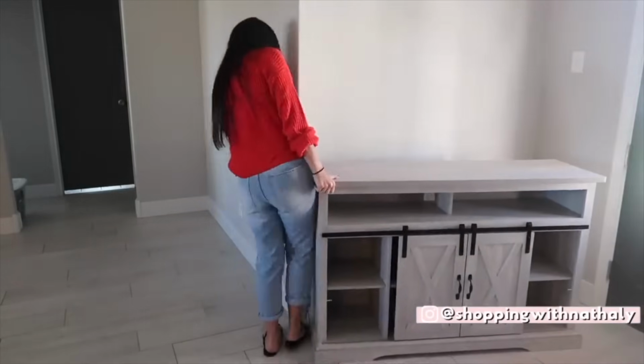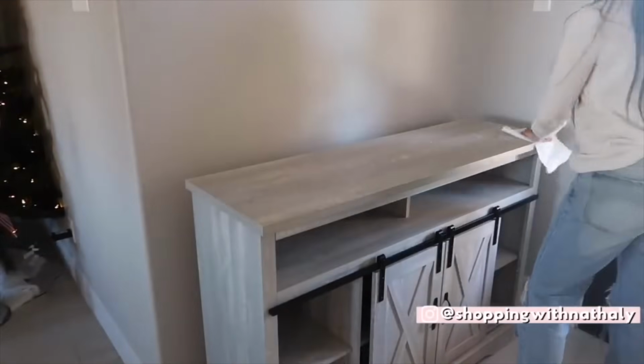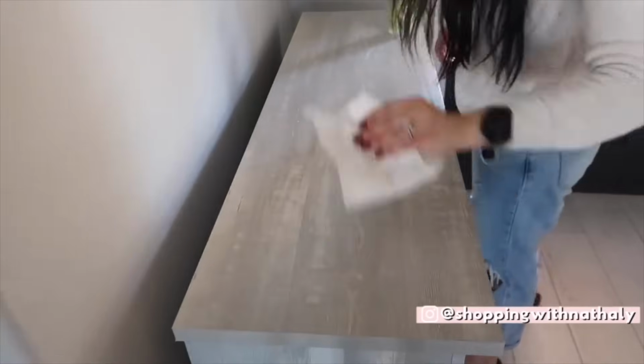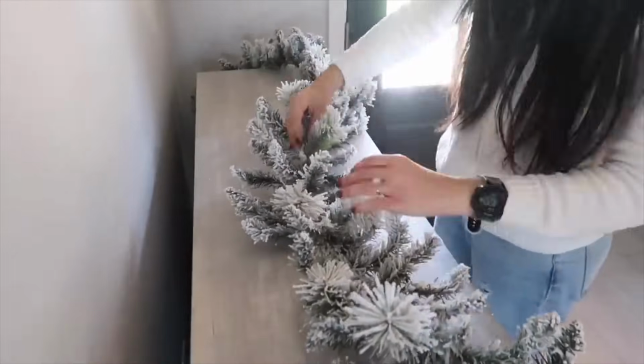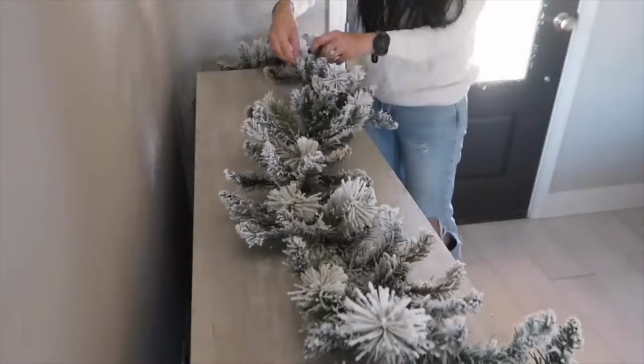The first thing I'm working on is my entryway table. I'm actually rearranging this console table. I'm going to wipe it down very well, and I'm going to start the Christmas decoration in this area with this beautiful flocked garland that I got from Walmart this year.